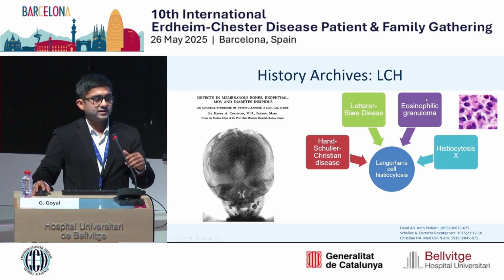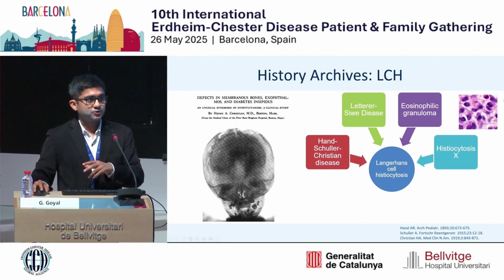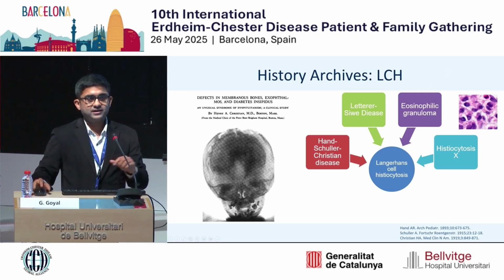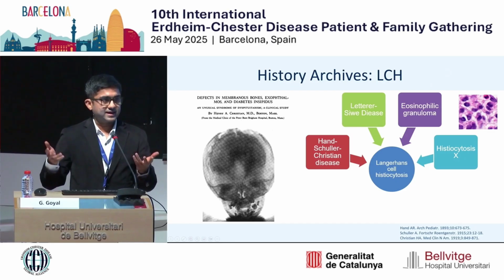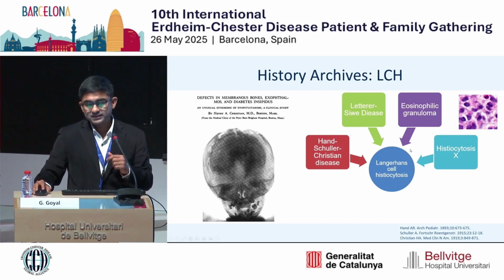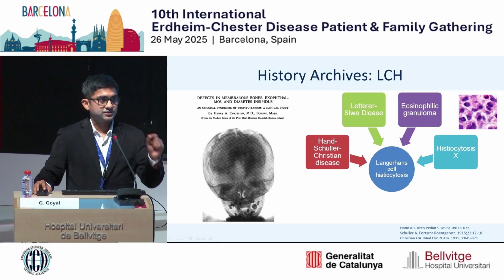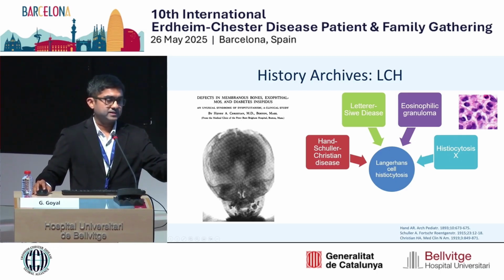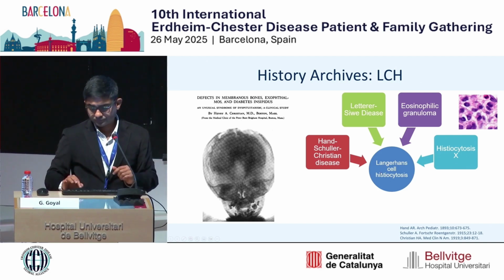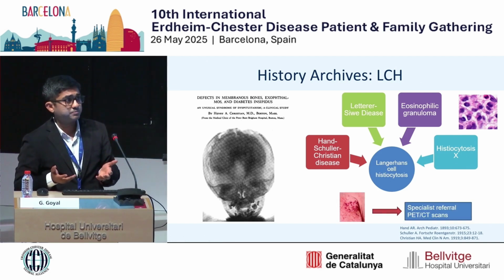And then many years later, people were like, wait a minute, all these names look the same under the microscope. So they said, let's call it histiocytosis X. And then in 1985, they said, no, we know what the cell is. It's a Langerhans cell, a type of dendritic cell. So the name Langerhans Cell Histiocytosis was given. They didn't say, you need to come up with diabetes insipidus, otherwise you cannot have LCH. So what happens because of that is powerful, right?